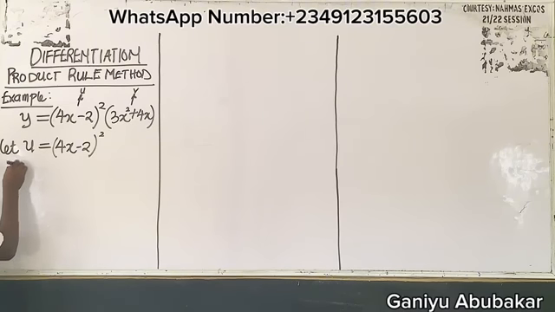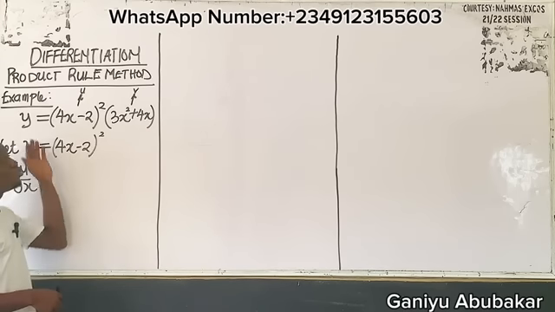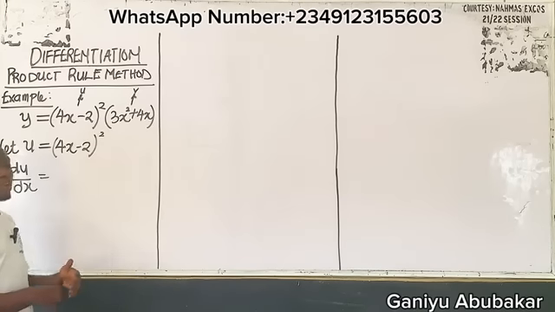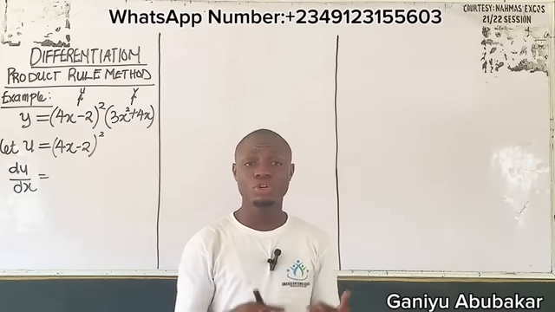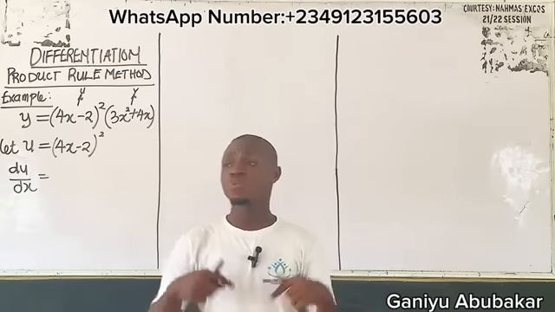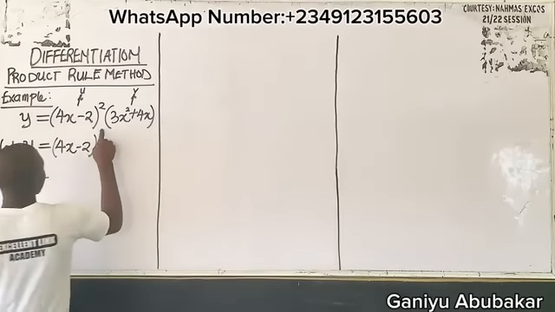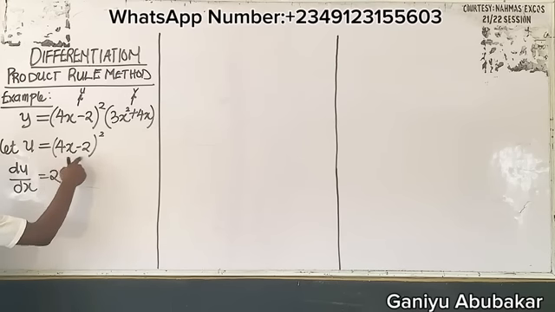So I'll have du over dx as being equal to, this is a chain rule. I'm not going to be applying chain rule the long way. I taught you the shortcut for chain rule last class. If you don't know how to solve problems using the chain rule shortcut, I'll drop the link in the description of this video. So try to watch how to solve problems using the chain rule shortcut. For the shortcut, we said write out the power. The power here is 2. Write out the power times the derivative of the term in brackets. I have 4x minus 2. If I differentiate 4x minus 2, I'll have 4.